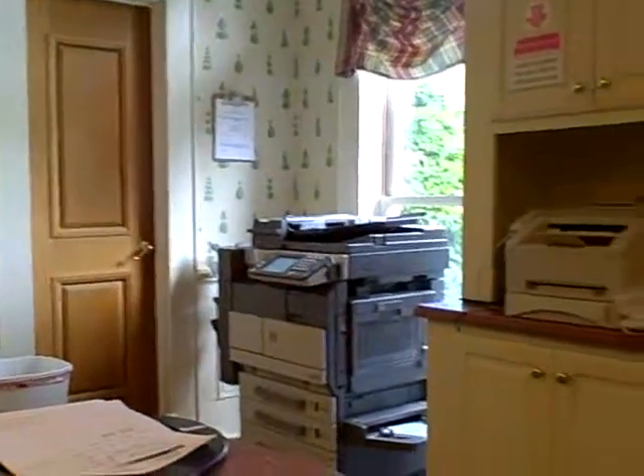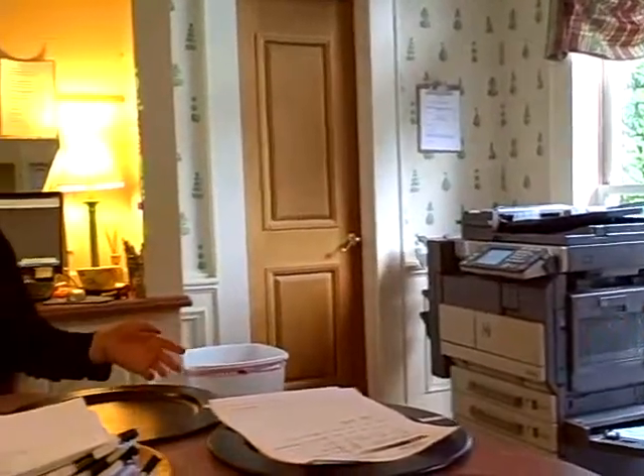This is really where I feel we stand apart when you talk about us versus competitors. So this is our contract room — seven days a week we're in here. This is our fax machine and copier. All the faxes come in there. We have three lines that work at all times — two in here and one in the back. This is the phone, and this is our computer. It's a very small, tight-knit place where we can do a lot of volume and a lot of work. We have a process — it's a very easy process.